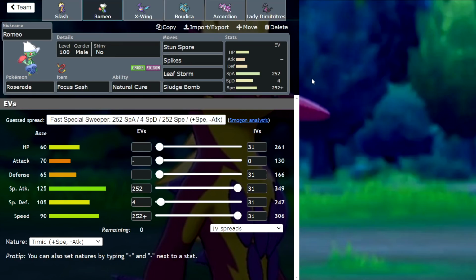We have the lead Roserade. Stun Spore is very nice for slowing stuff down, like Cobalion for example. Dual Stab and Spikes. I could have opted for Choice Scarf, but no, I think I'll start with this and then see how it goes.